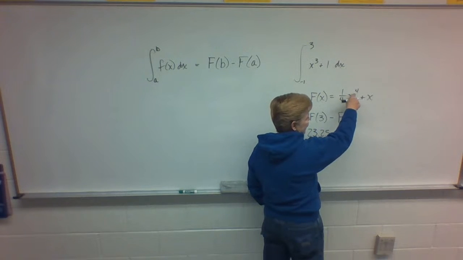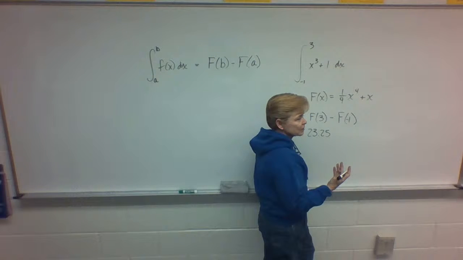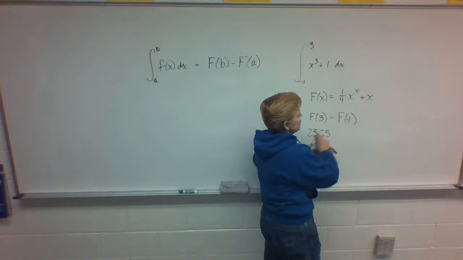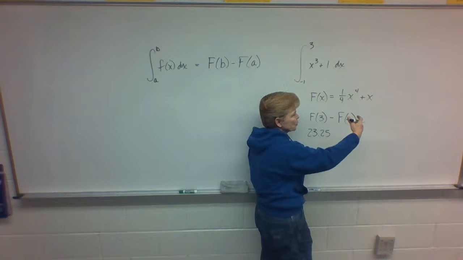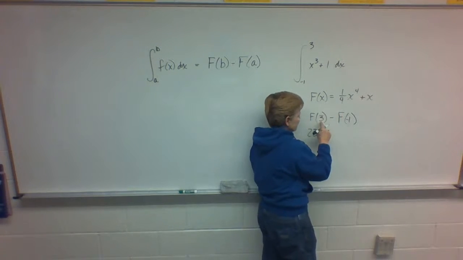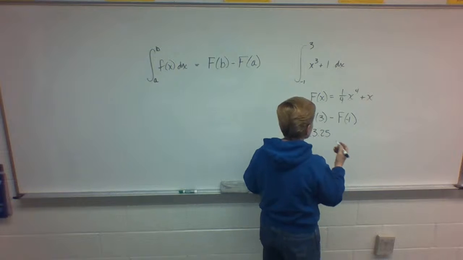It's 81/4 plus 3. And 81/4 is 20.25, isn't it? 80/4 would be 20. Yeah, that's what I got. So 81, I know that's what you got. I'm trying to teach you the arithmetic. 81/4 is like 80/4, which is 20, plus another fourth, which is 20.25. Then you've got to add that 3 again. That's where the 23 comes from. Y'all see it? So that would be the arithmetic if you didn't use the calculator at all.